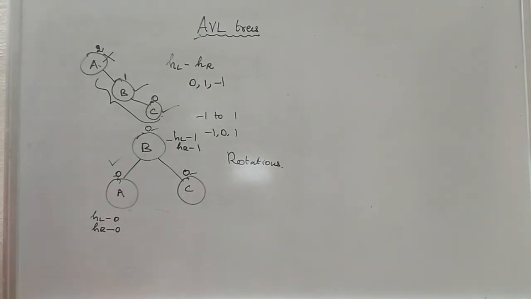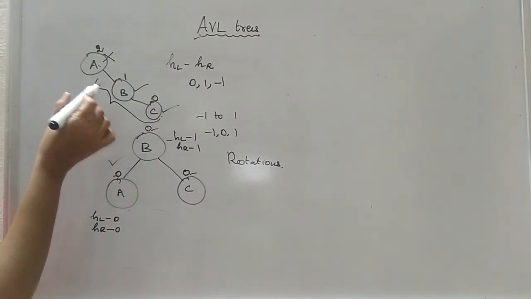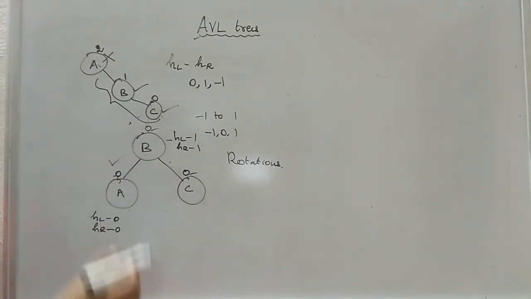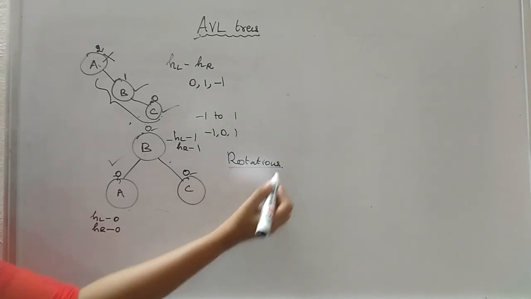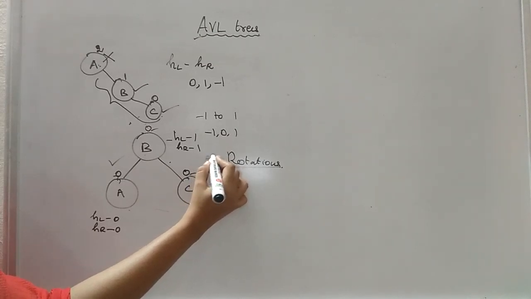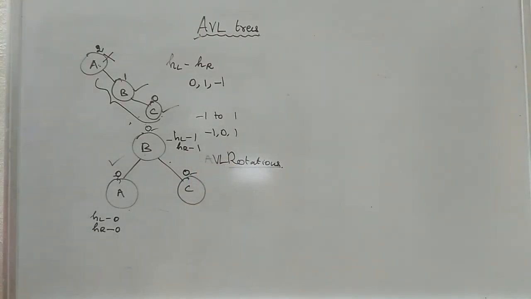I have mentioned one thing: in order to make an unbalanced binary tree into a height balanced binary tree, we perform some types of rotations, which are called AVL rotations. We will see AVL rotations in the next video. If you have any doubts about the introduction to AVL trees, kindly post your queries in the comment section. Thank you.